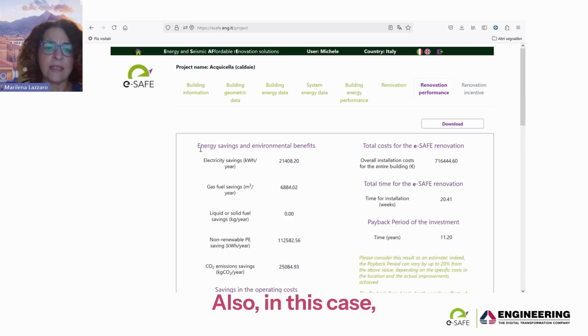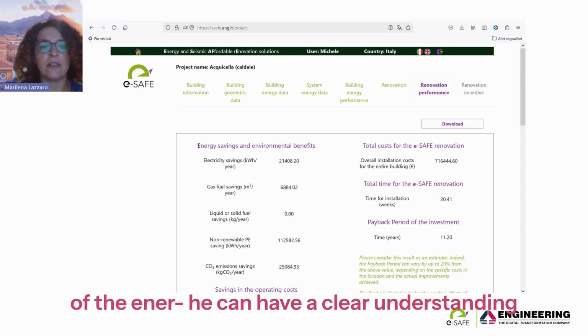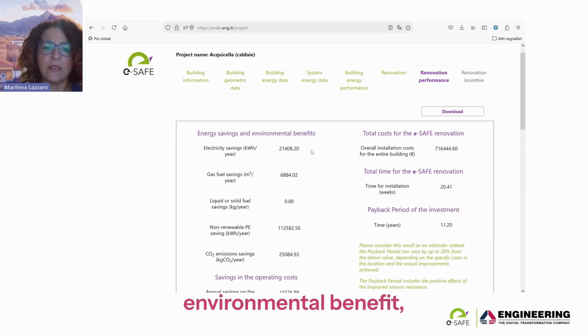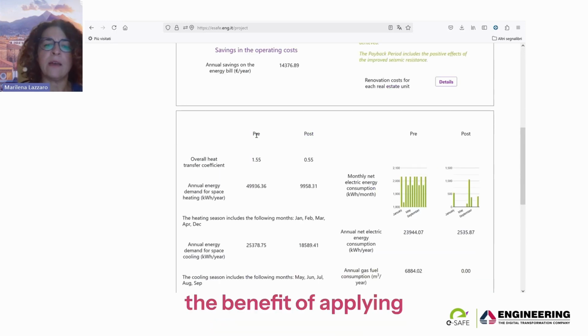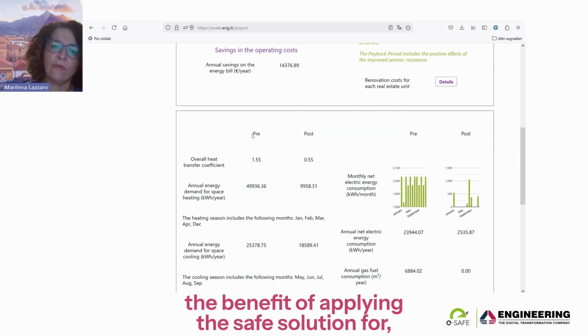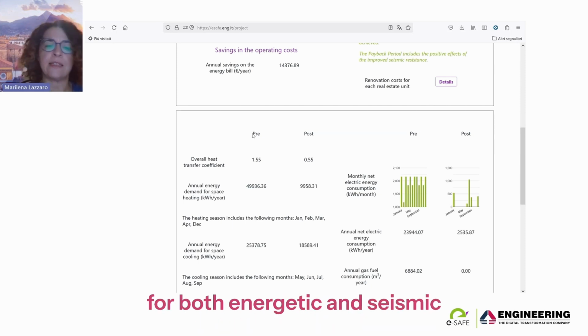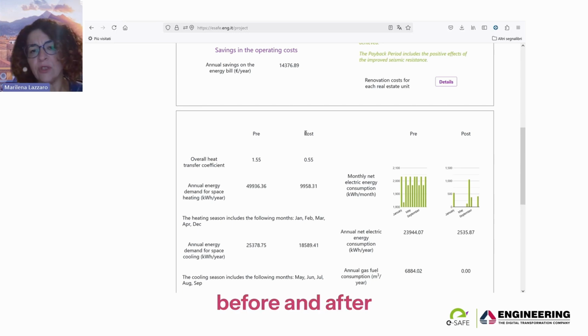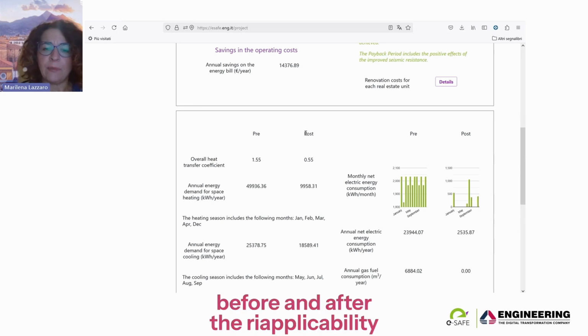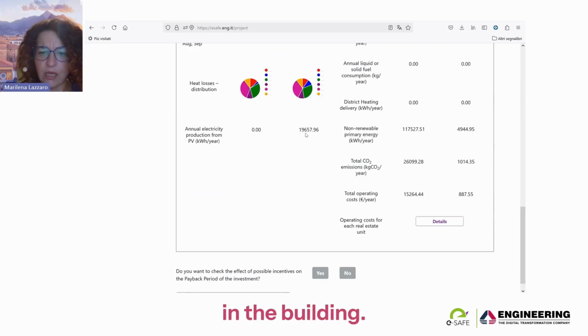Also, in this case, he can have a clear understanding of energy savings and environmental benefits, and can compare the benefit of applying the eSafe solution for both the energetic and seismic renovation solution before and after the application to the building.